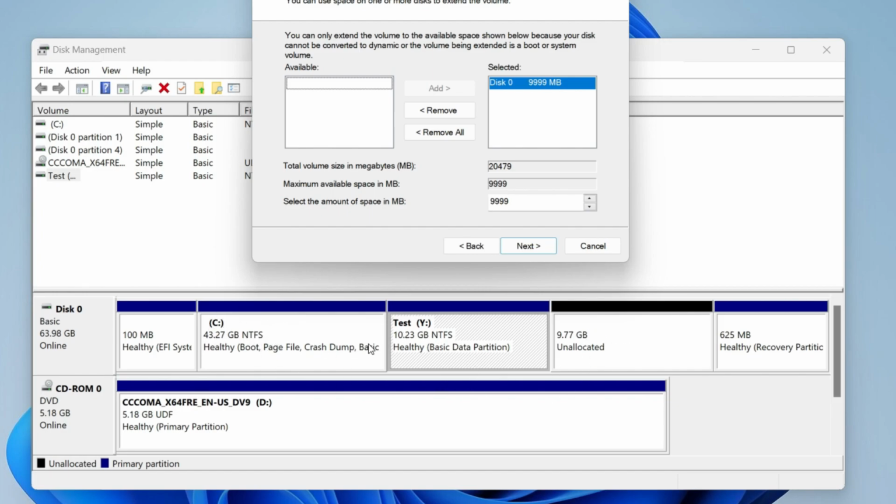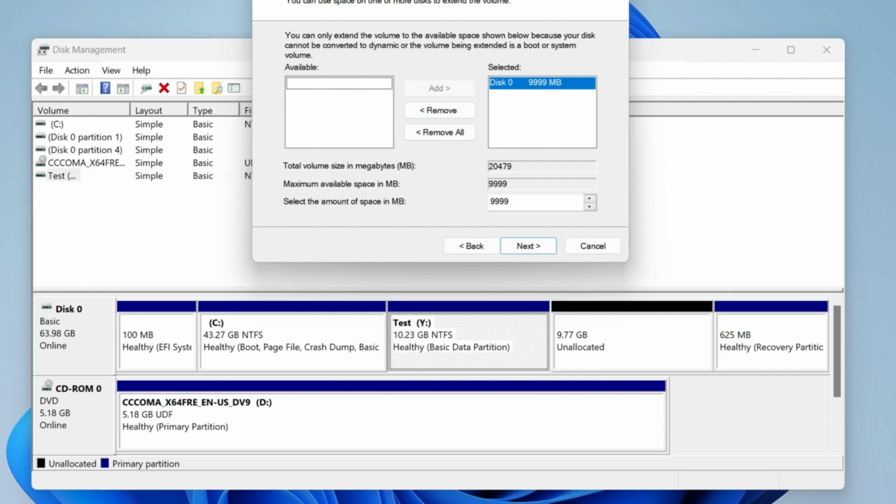If you want C drive to absorb all these two drives, then you can first extend this Y drive to absorb this unallocated space. Then these two will become one partition. They will become one unallocated space if you don't create a partition. And then C drive can extend or absorb the entire space, and it will become a big drive as it was at the beginning. So these are some of the examples.